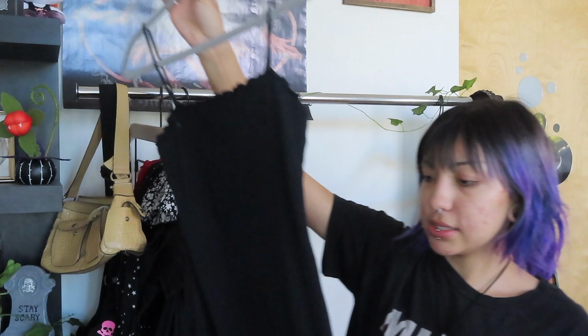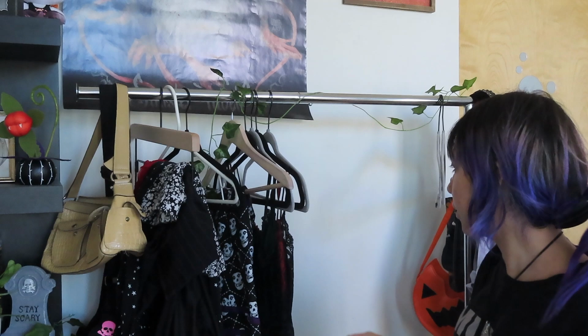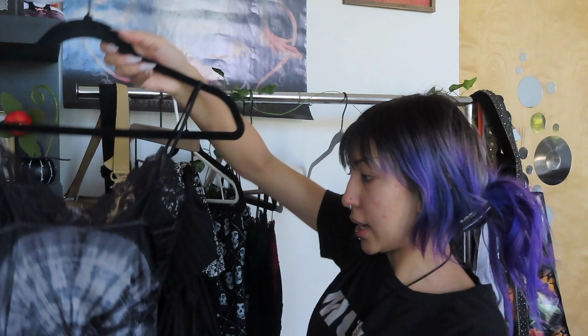Okay, this is just like a tight fitting body dress. I'm gonna go ahead and get rid of this because it's not really summertime and I already got my use out of it, so I'm gonna put this in the get rid of pile. I thrifted this dress a long time ago and it has the Grateful Dead skulls at the bottom. I don't know if someone made this or what, it kind of looks like it, but I'm gonna keep it because I think it's super cool.